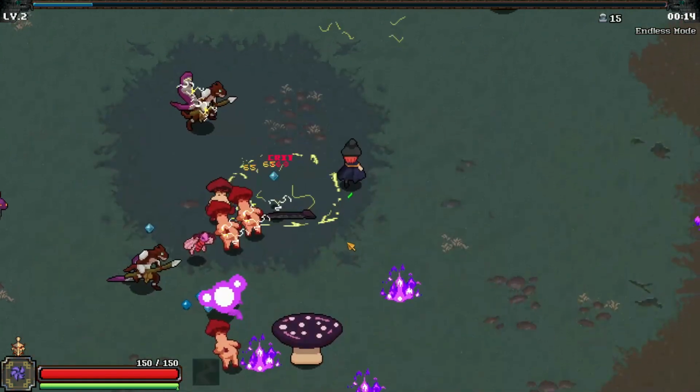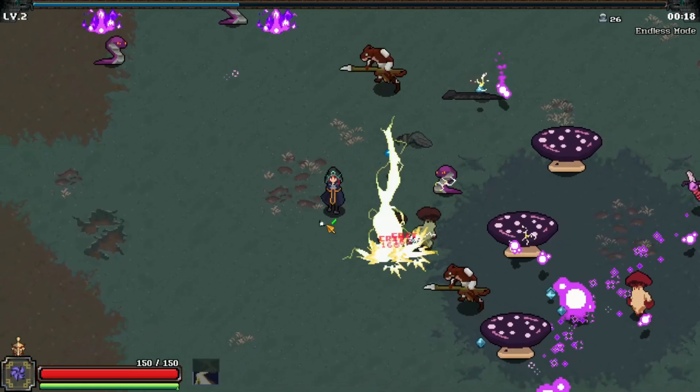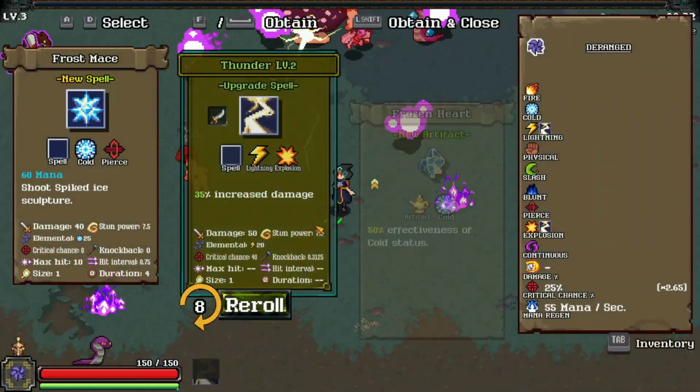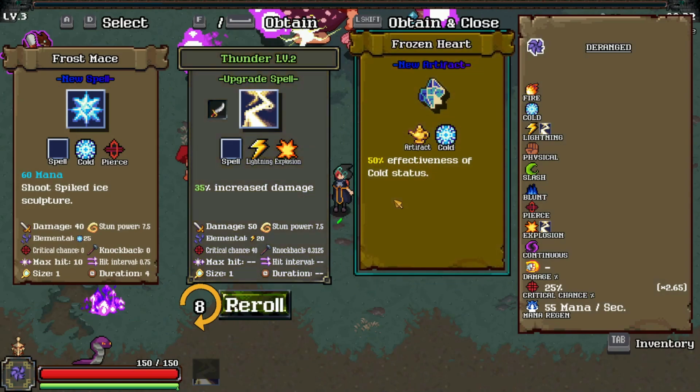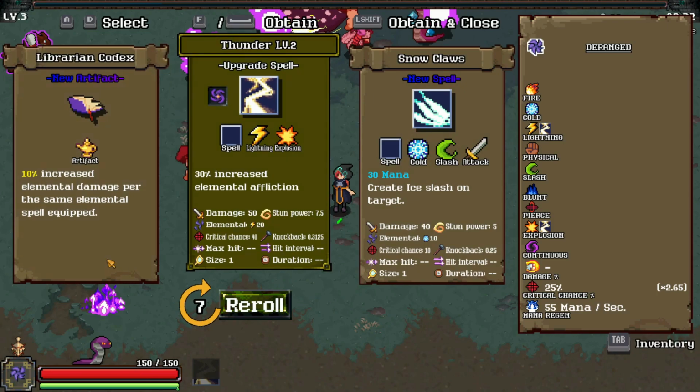Let's get the crit chance upgrade. I mean, Brawler's Belt is nice, but it's just that we're not really guaranteed to find the scroll. That's the main problem. Okay, now this.